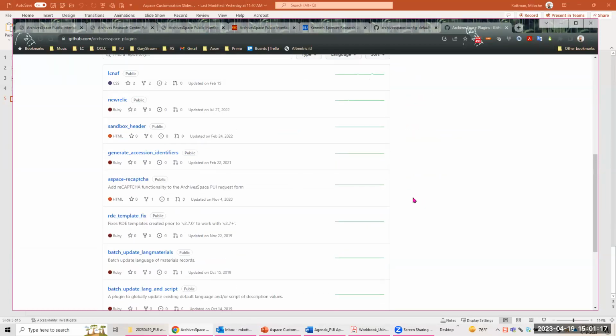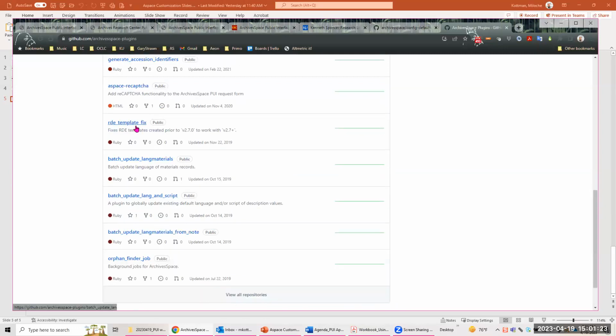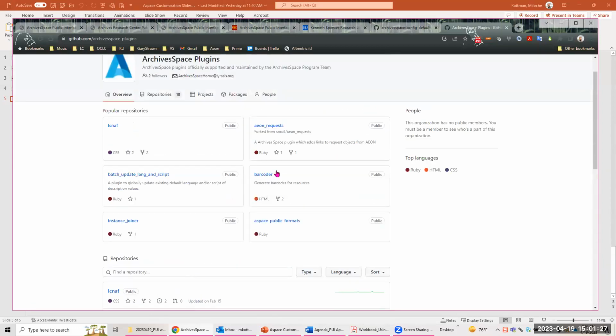There are other repositories down here. And so like RDA template fix, these sort of things that are available. These were generated by ArchivesSpace. They're part of the ArchivesSpace community. They might not be part of the implementation, but they've been more or less blessed by ArchivesSpace.